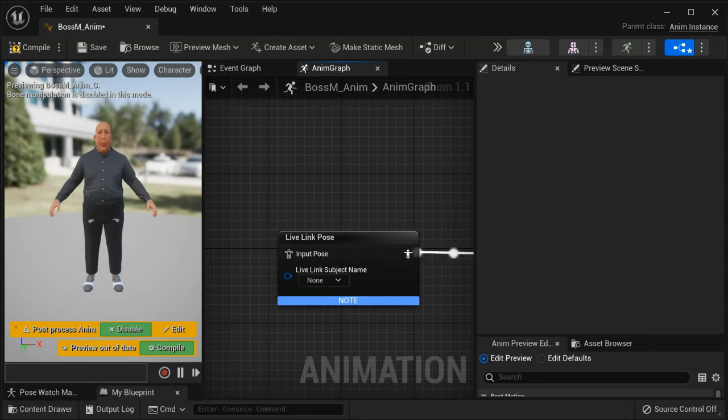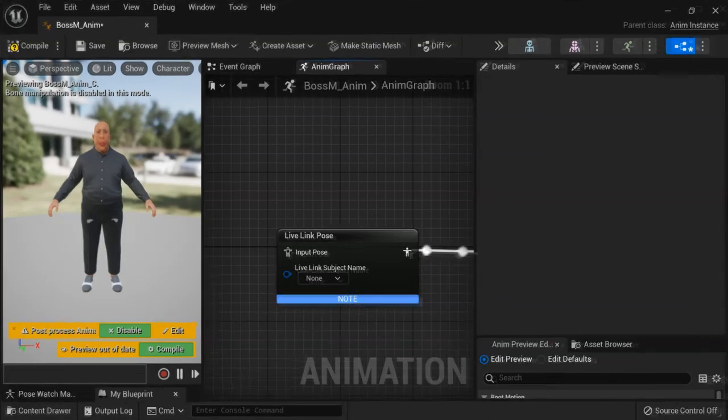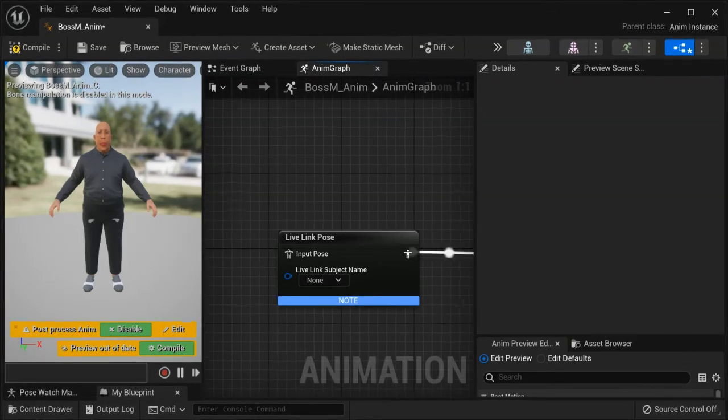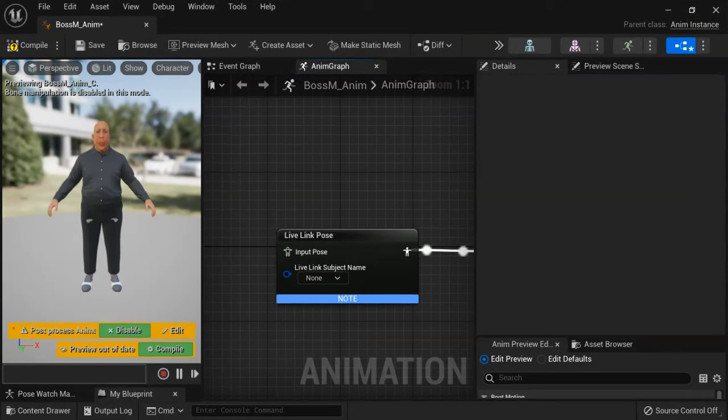And then one other thing we're gonna do, this one is, let me minimize this. Let's see, anim graph, force anim. Hold on one second.